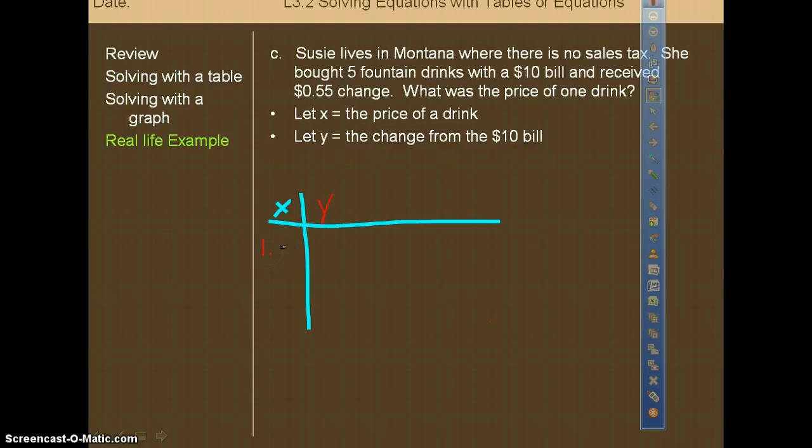Let's try $1.95. As we take a look, if our drink cost is $1.95, we can take 10 and subtract 5 times $1.95, or $9.75, coming up with 25 cents in change. Oh, right away we can see that the drinks do not cost $1.95, but less than that. So I'm going to go ahead and decrease to $1.80. Better yet, let's try $1.90.